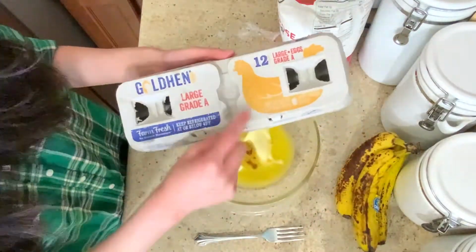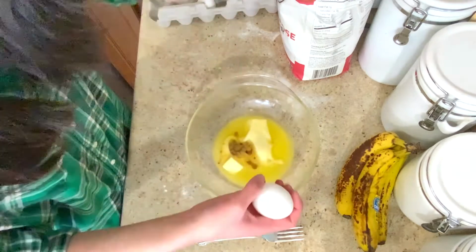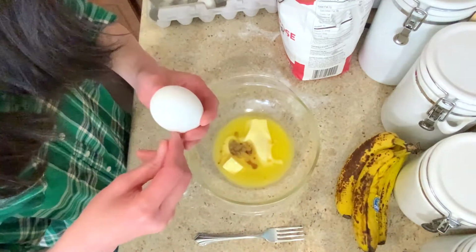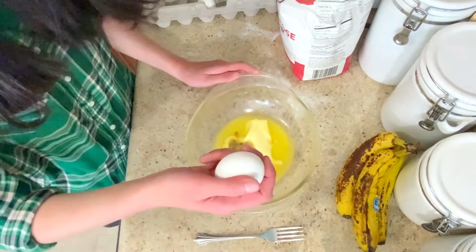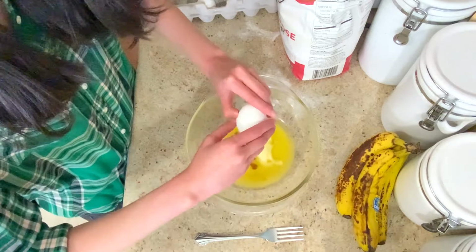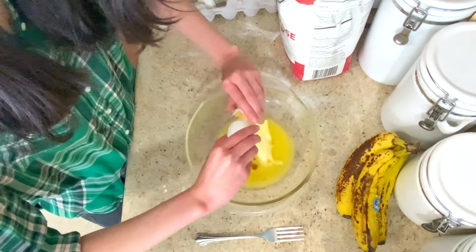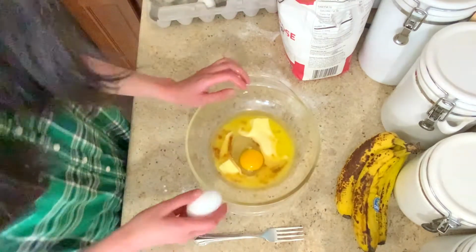and afterwards you'll have to get 2 eggs. Let's hope I don't get an eggshell in here this time, because that's gonna be really sad if I ended up doing this for the second video. I don't know, we'll see. Ah, there we go. Okay, there's the first one. Second egg. Hello.